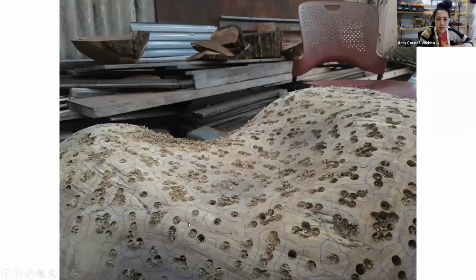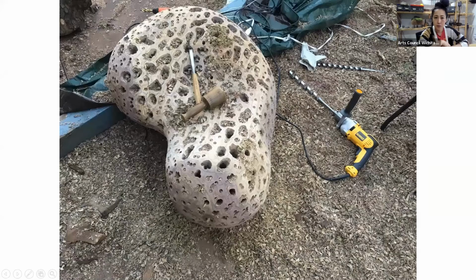So here's the same piece. You can still see that blue pattern drawn on with colored pencil. And all of these dots are holes from that drill bit. So I'm drilling as close to the center of this wood piece as I can, trying to remove as much wood as possible and as quickly as I can. And then I use smaller and smaller drill bits for all of the places where my large drill bit is too big. And I also have a hammer and a chisel, and I'm chiseling out bits of wood at a time until the piece is hollow.